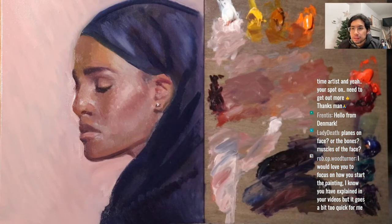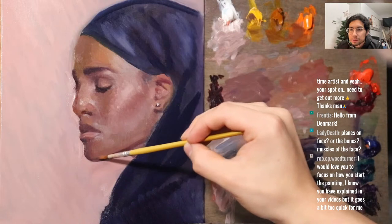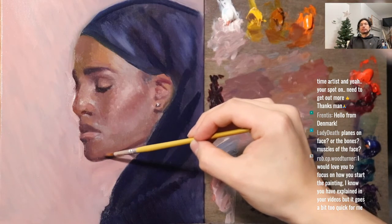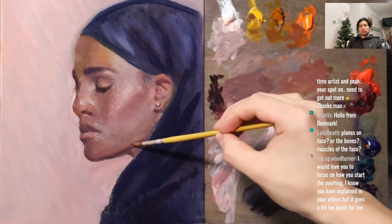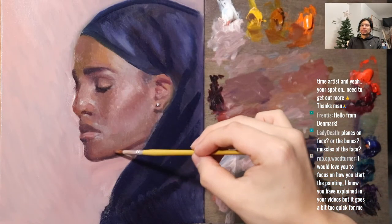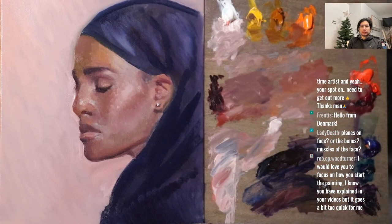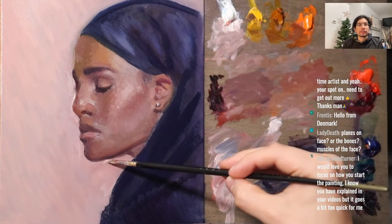So from Rob CP, he would love to focus on how you start the painting. I know you have explained in your videos, but it goes a bit too quick for me. Okay. So that's another potential. So right now we've got two. We've got anatomy of the face involving the planes and all that. And then we've got more on the beginning of it.